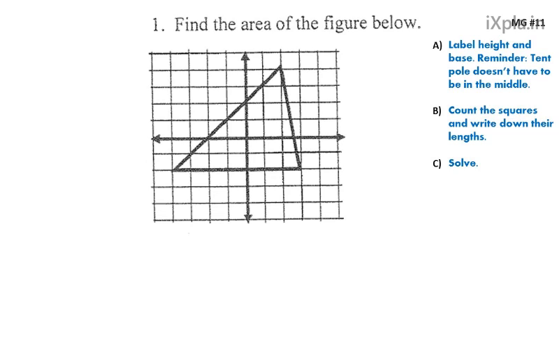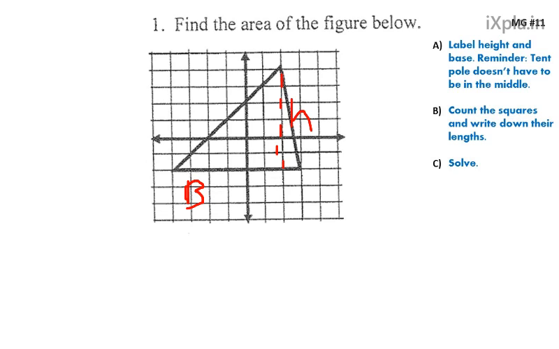Find the area of the figure below. Just like we've seen a little bit earlier, you're going to want to label your height and base. So we got our base down there, and then our height, remember that's like that tent pole thing, and it doesn't have to be in the middle. It might be a little more straight than what I've got there. But there's our height.